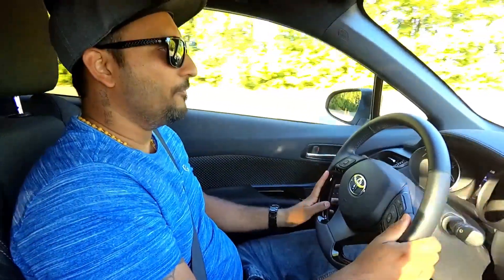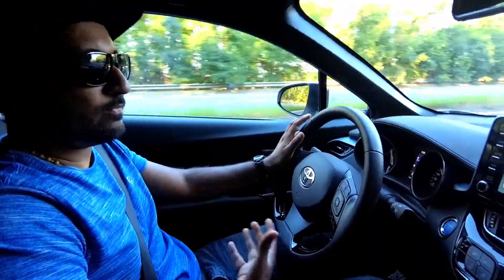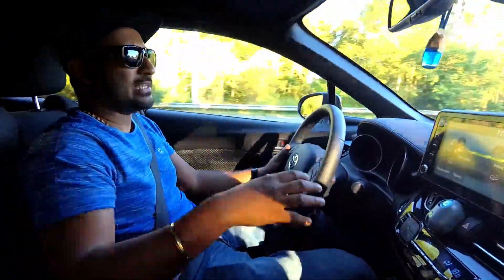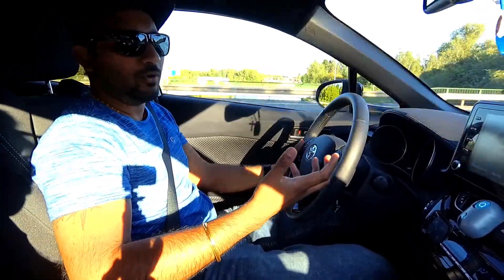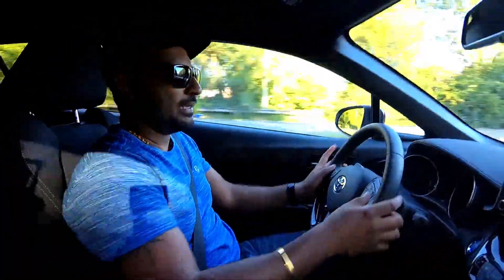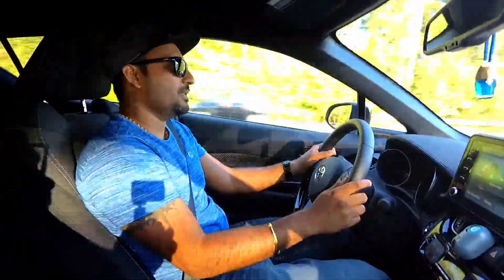Above about 50 km/h the petrol engine kicks in automatically. It's quite good for cruising and maneuvering, thanks to the light and small steering wheel. The seating position is comfortable and adjustable. The suspension is on the firmer side, but given the good road conditions here it handles well. It takes corners really well, and the automatic gearbox is quite responsive — overall it's a fun car to drive.